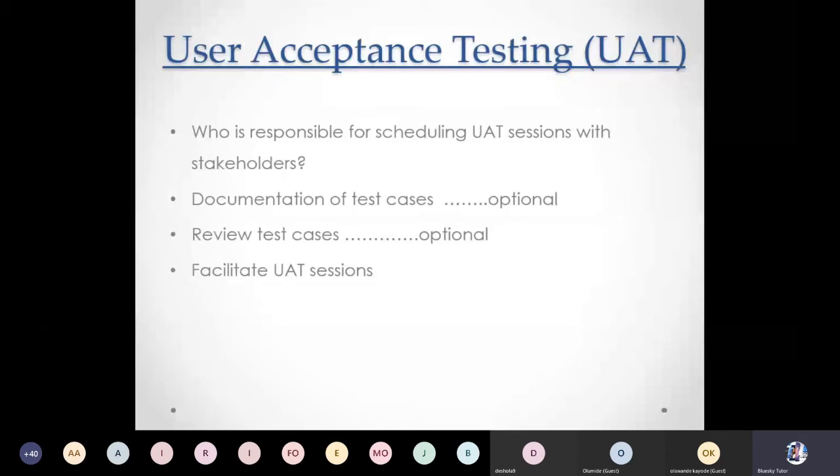I assume that all 10 acceptance criteria pass. What you will do as a BA after the session is send an email to the stakeholder saying that we've completed the UAT, and if you are happy with the session and the solution, could you please provide your sign off, because you need to get the UAT sign off as well.